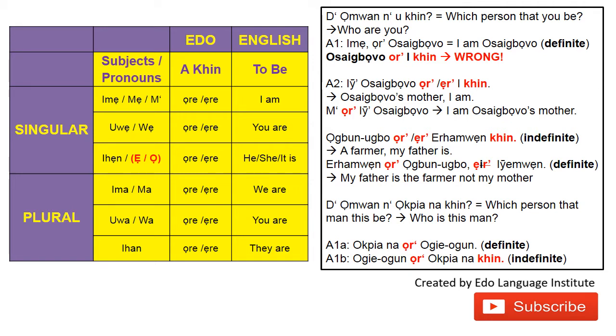did write erame with just an R, without the H, and that was wrong, because, when you remember in the lecture about the Edo sounds and alphabets, I did tell you that an R standing alone, a single R, is always silent in Edo. So for us to have the sound ra, the H must be there, which is a consonant. R is also a consonant, but through the H, that is when the rolling R sound comes out. So erame, this is the correct spelling.